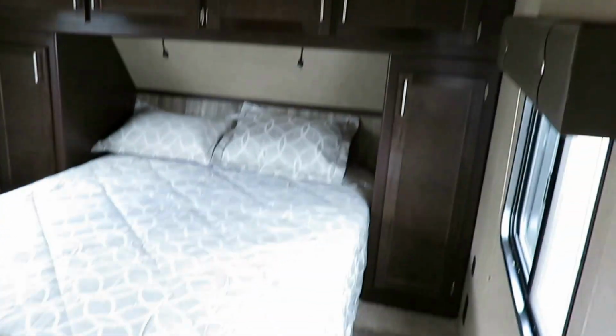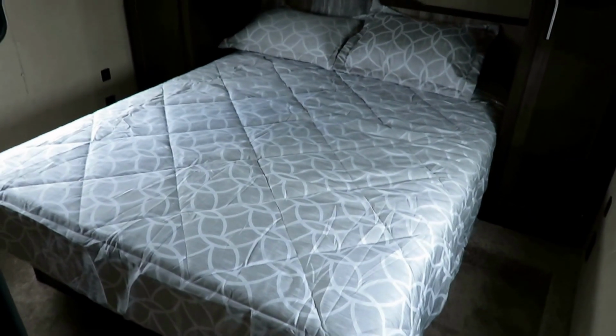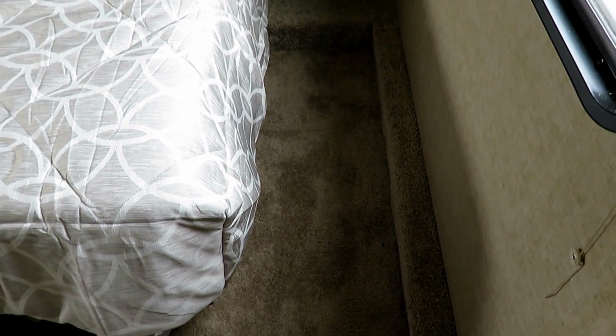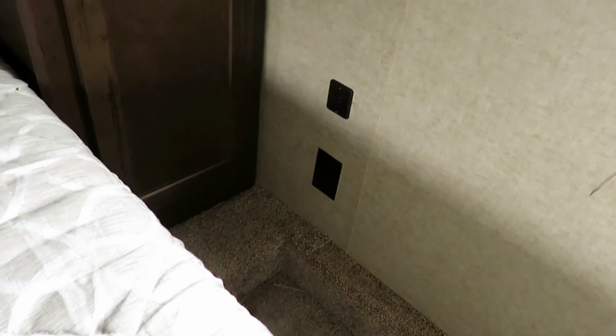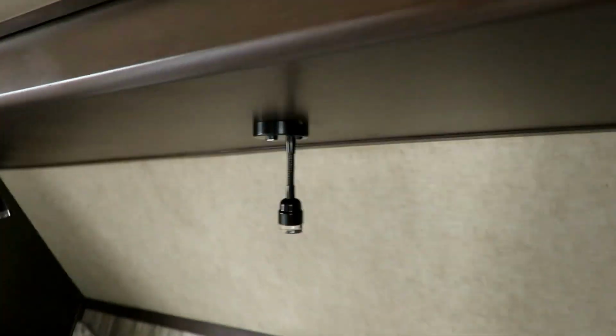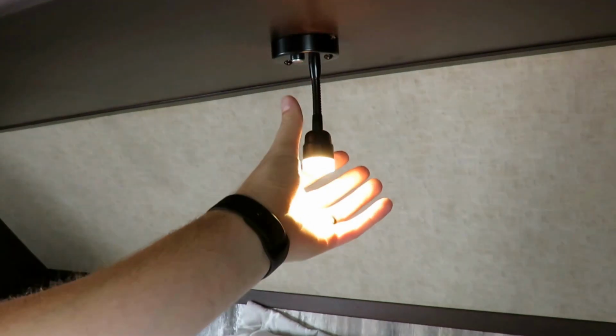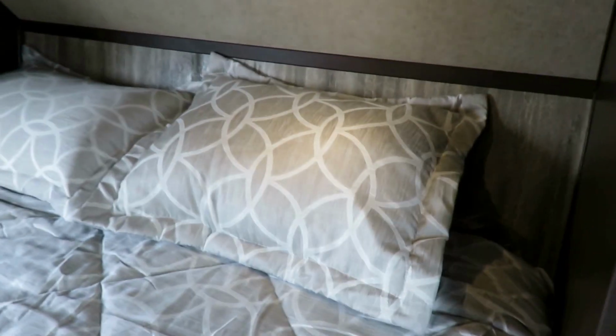Up front, because we've got a normal walk-around queen bed, but we're in a wide-body coach, that means you've got 3 inches of extra space on both sides of the bed, 6 total, to walk around the bed. Simpler, more comfortable, and remember, both USB and household plugs on both sides of the bed. We also have these really cool dual element lights right here. You tap it once, you get a blue for reading. Tap it another time, we get a nice white bright spotlight.